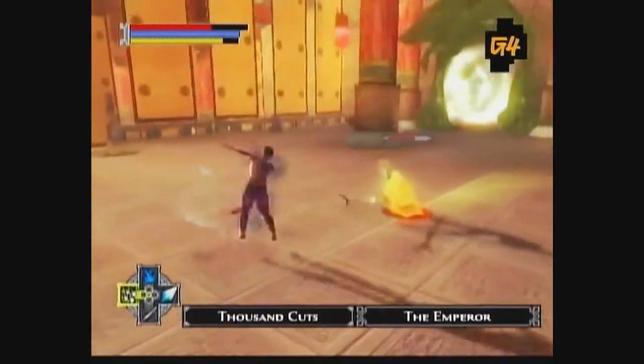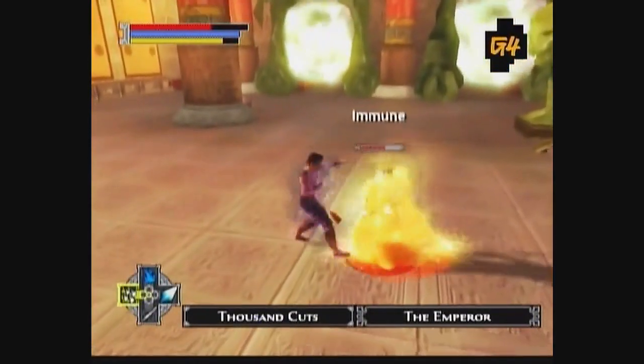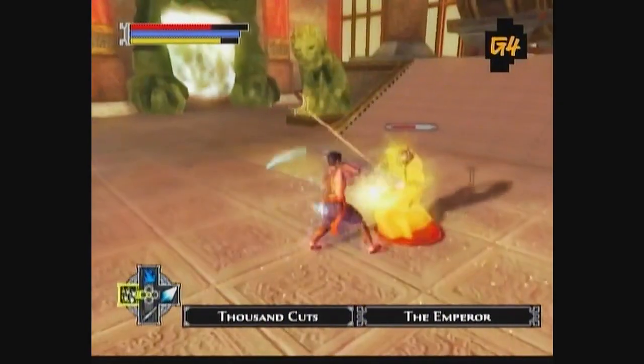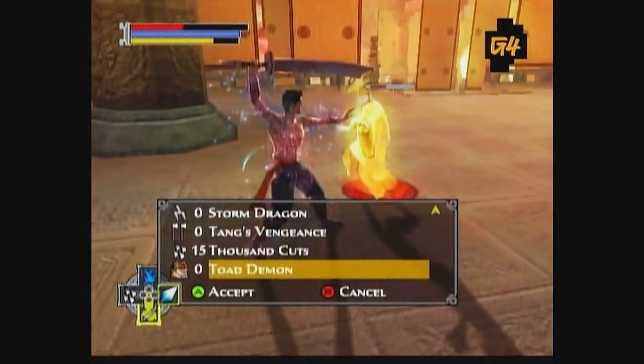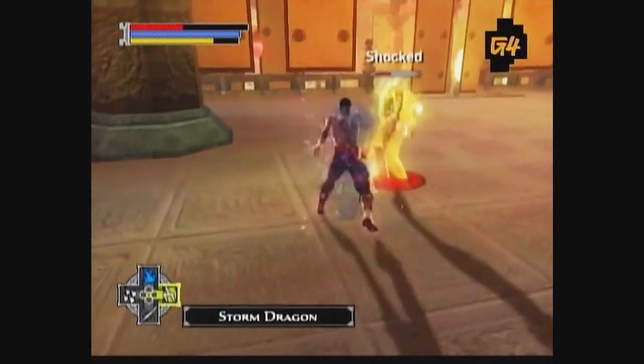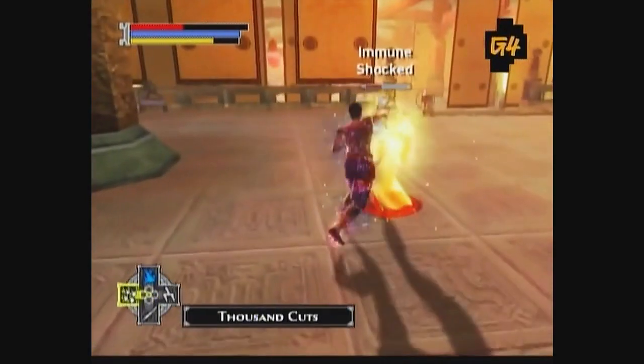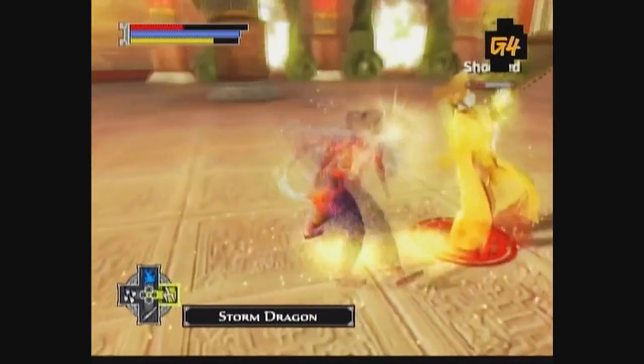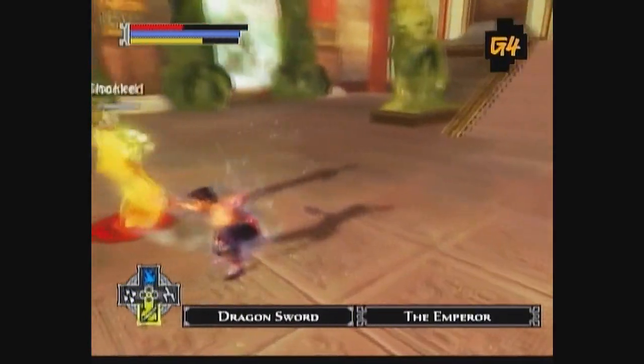The secret is to counter Little Sunny's style with the exact opposite strategy. And just like in the battle arena, you can use Storm Dragon on His Royal Highness. Continue with your Sun Tzu Art of War strategies, and eventually the mighty Emperor will fall.